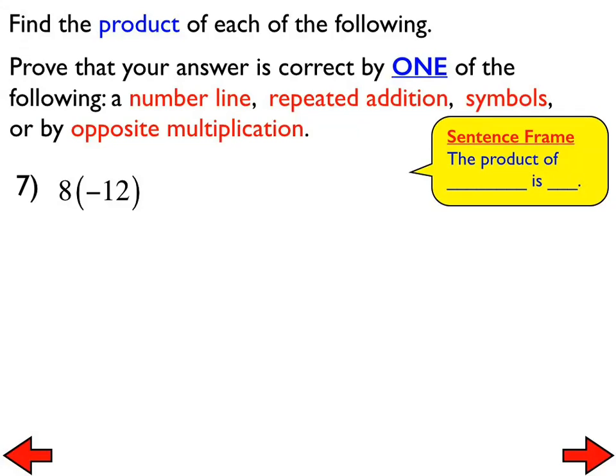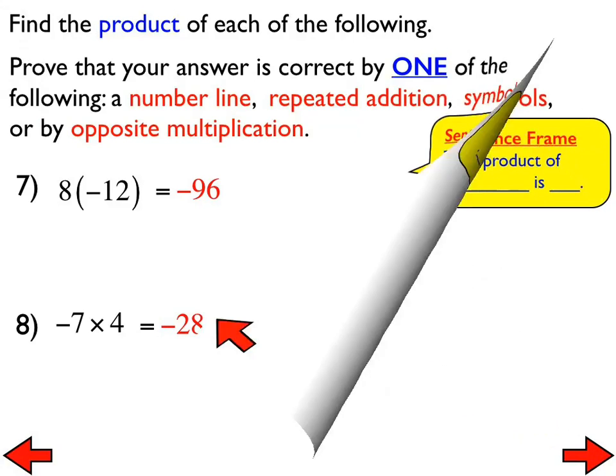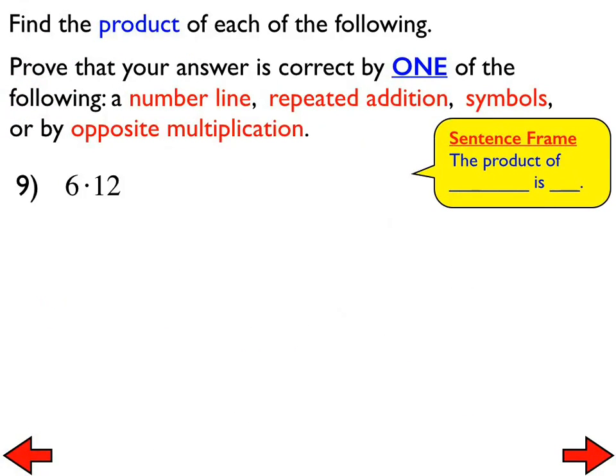So as we've already figured out so far, we know that the answer to this one is either going to be positive 96 or negative 96. Which one is it, positive or negative? Negative. And we could do the opposite multiplication, and we'd end up with the opposite of 96, which is negative 96. Will this be positive 28 or negative 28? Negative 28. The opposite of 28. Positive or negative 72? Yeah, that one's obvious. Positive or negative 45? Positive, because we're finding the opposite of negative 45.